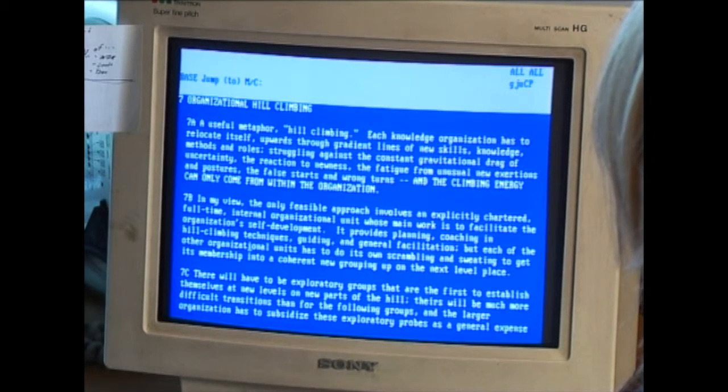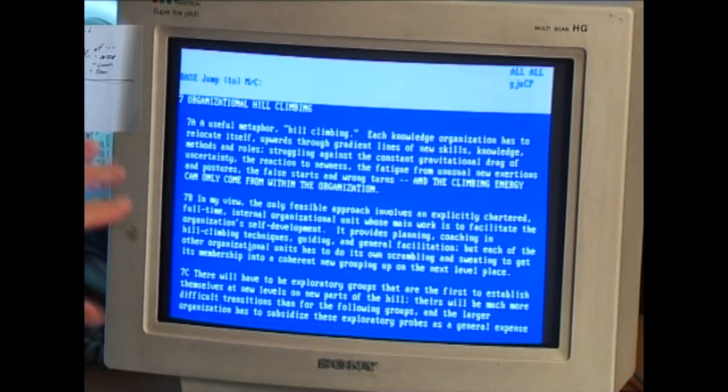And another thing is, you like everything to be addressable, if you wish. So I could say, I want to jump to the item that's 7B. See, I labeled that there. This is down here.